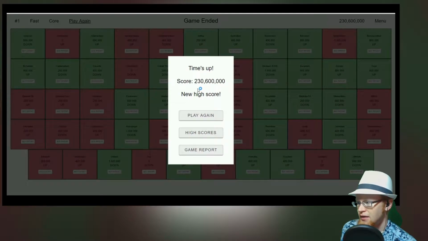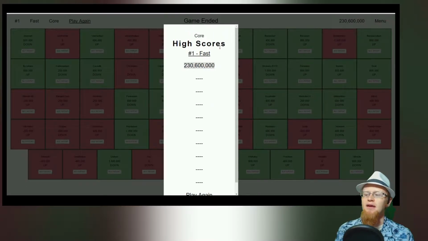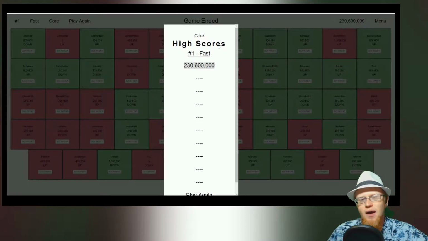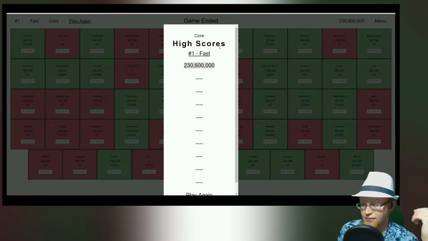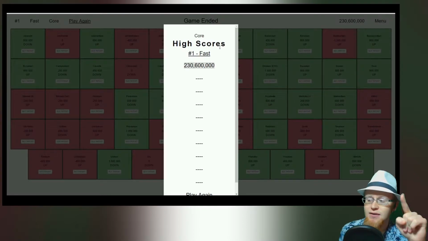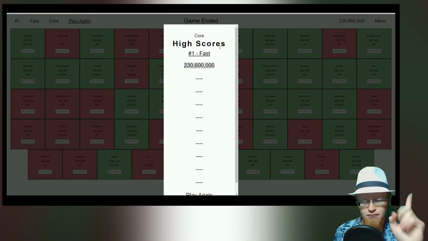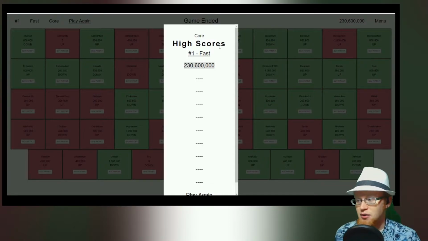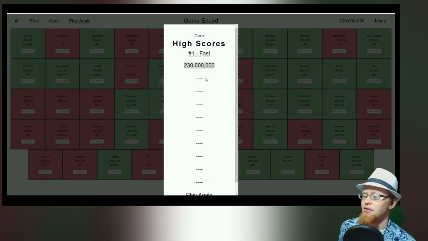I think we beat our high score on fast. Oh yeah, it has different high score sections for fast. Like I was saying, it doesn't give you a multiplier for playing on fast, but it has separate high scores for normal and fast and slow. My high score on normal speed is like 500 something million, I think, on Seed 1. But I haven't played Seed 1 on fast speed before, and 230 million is my high score there.